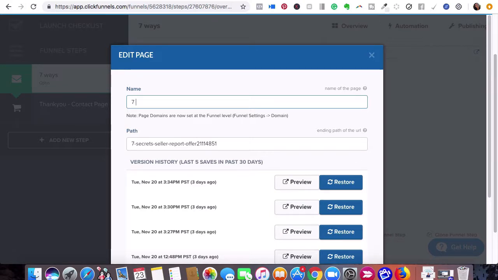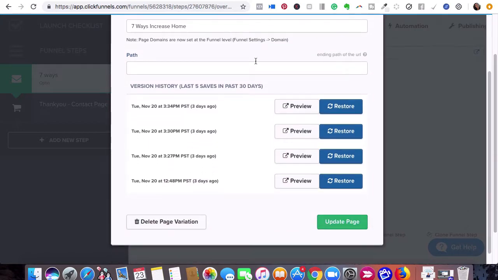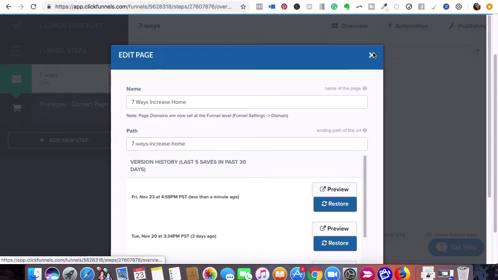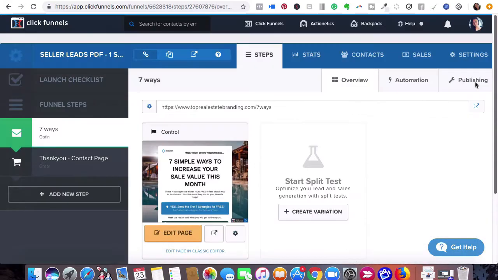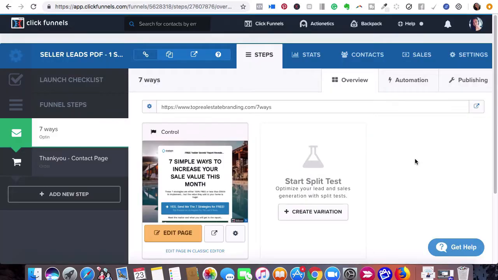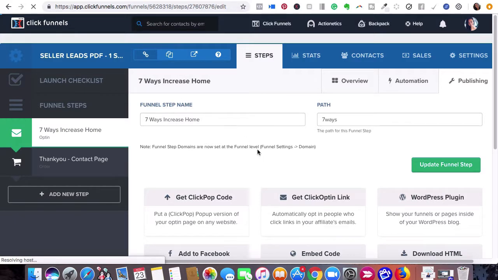It's also just another way to change it to make it specific. I delete the path and update it. It'll automatically pull what you put up here. Just like to make it cleaner. So that's it. I just make a change there, scroll down, and I just updated the page. But that's all you really needed to do is change it here, but I like to change it in both spots to make things nice and easy to remember.